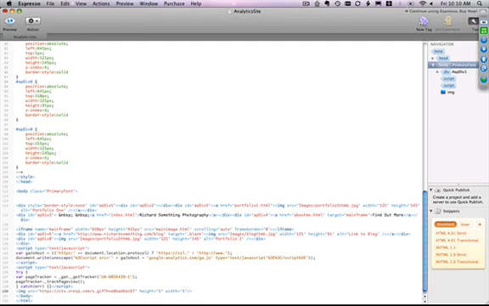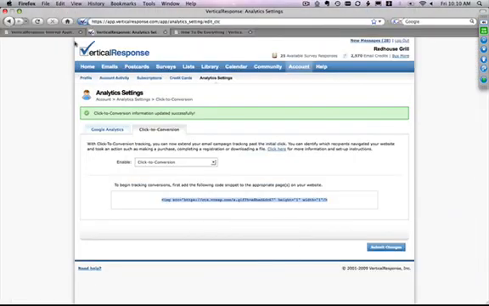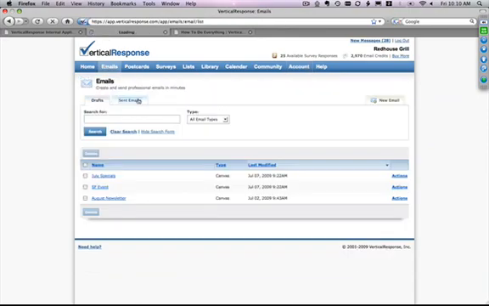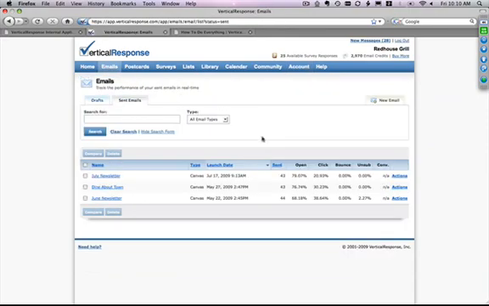Now, where would you see this information in your account as far as tracking those conversions? You would see that, of course, in your regular reporting area. If we go into emails and sent emails, you can see now that I've turned this on, I have a new column next to my standard reporting called conversion, or conv for short. So I would see a conversion percentage here, the percentage of people who actually are converting.